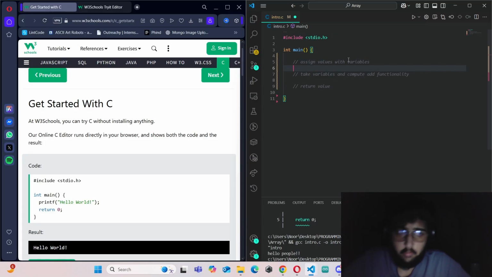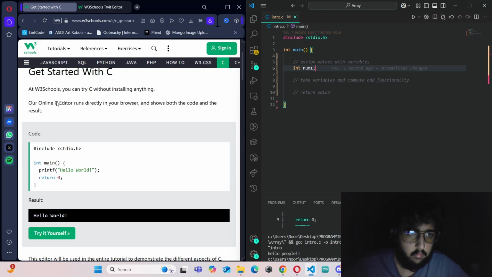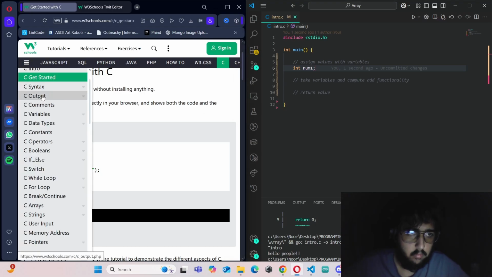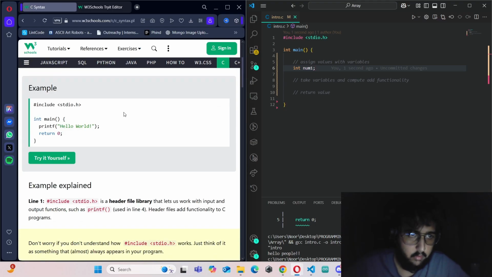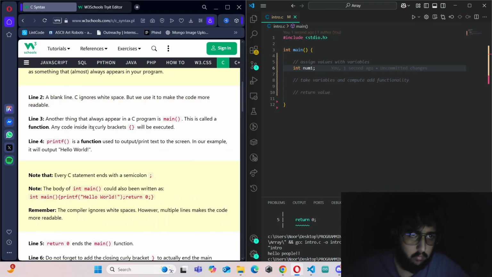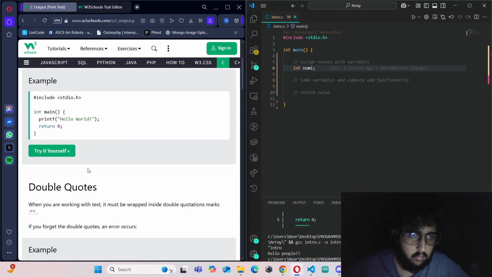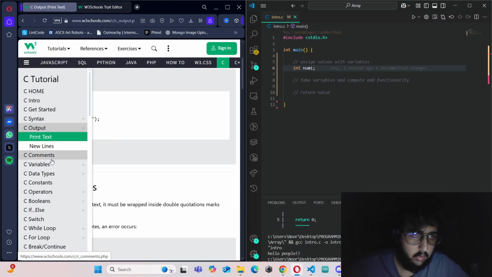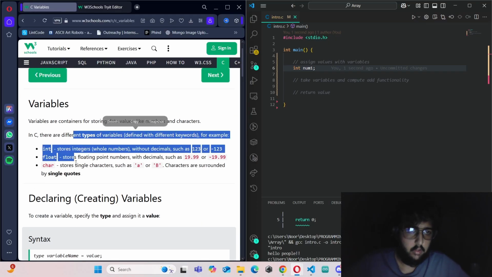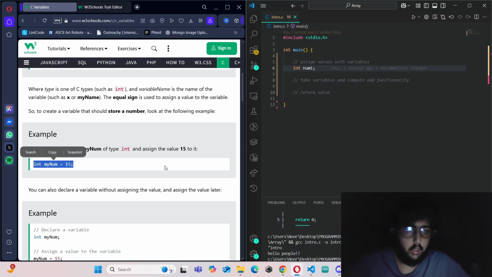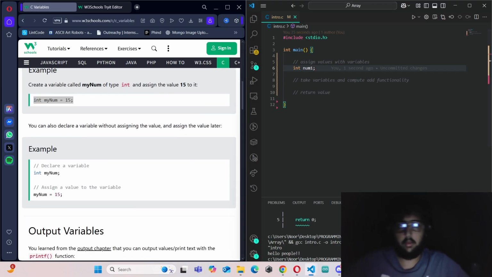Assign values with variables. Okay. Let's see. I'm guessing in C, just make it like that. Hopefully. Is that correct? C syntax. Oh wait, I think I saw something. Yeah, here it is. Yeah, so okay, I did it correctly, and that's exactly how you do it.